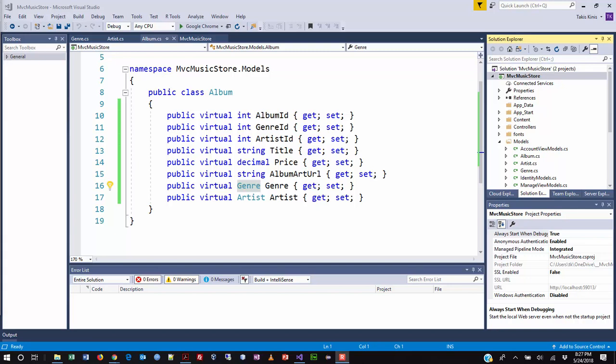Okay, so the next thing that he starts to talk about is when we do pull up the scaffolding interface, we'll be presented with a number of different options. There are different approaches you can use. If you wanted, you could build these things yourself. That is entirely possible, but he also makes note of the fact that there are third-party tools out there that you can pull in that will work with these templates.